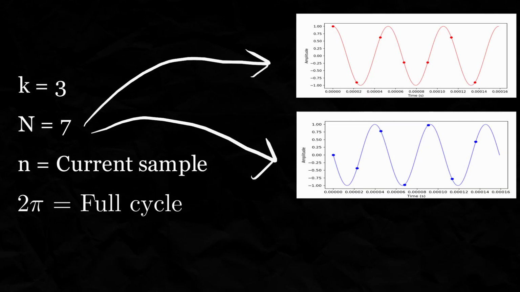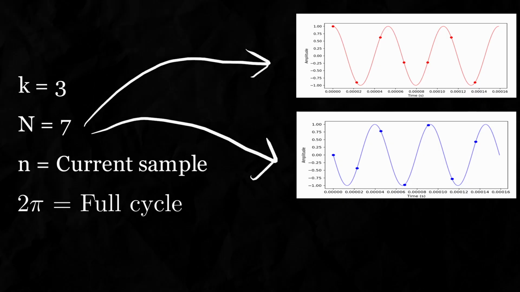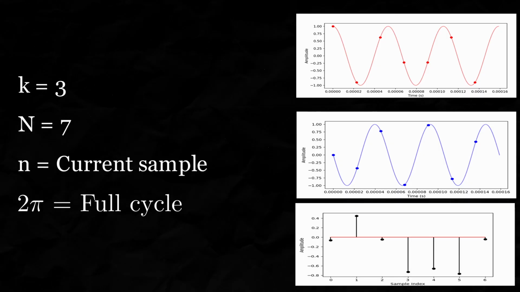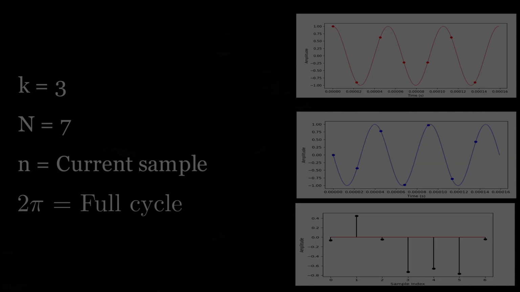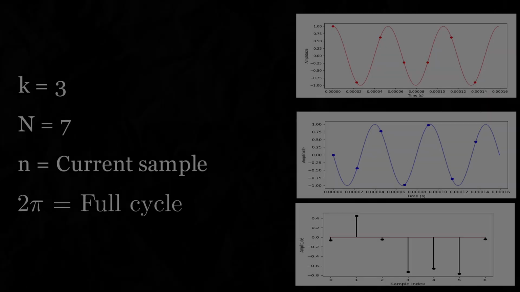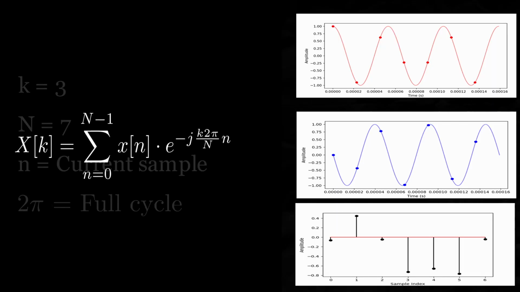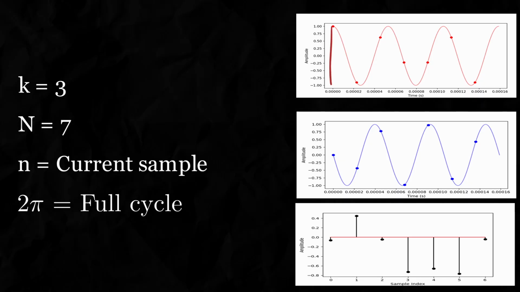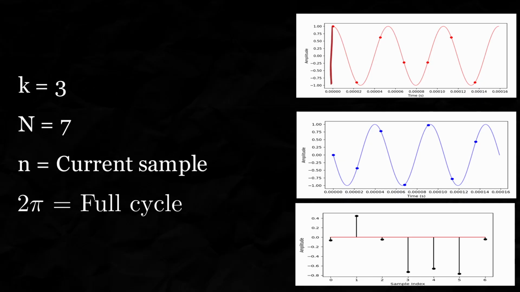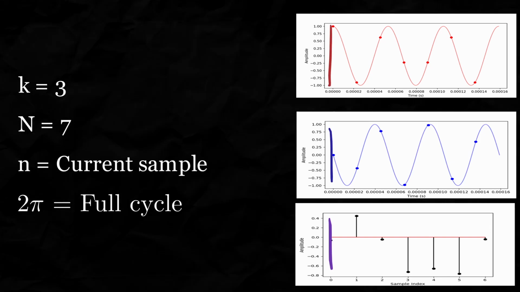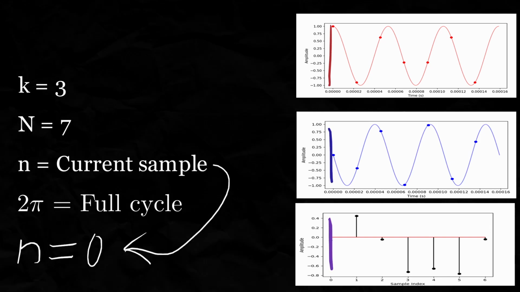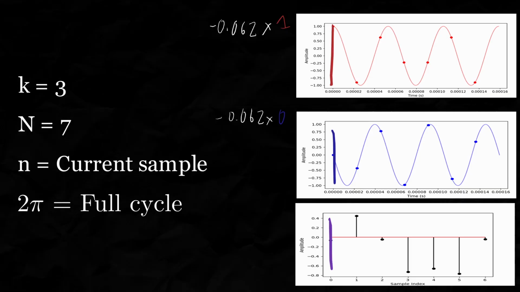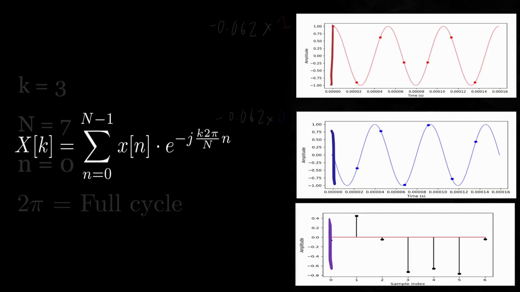Now we only have 7 points from this e-complex notation because the input is only 7 values. Now this does have certain implications, but we're going to get to that a little bit later. We will then, according to this equation, multiply whatever value is at the nth sample of our input to the cosine sample, while simultaneously multiplying it to our sine sample as well. If small n at this point was 0, then it'd be the sample at index 0. But according to this equation, we do that for every sample in our input, which as said earlier was 7.